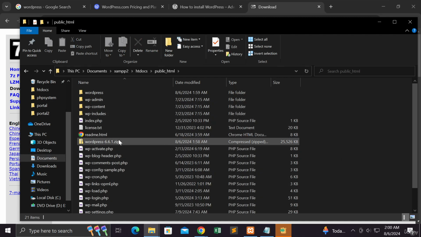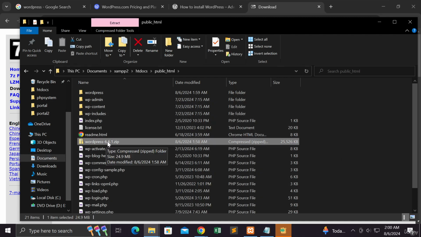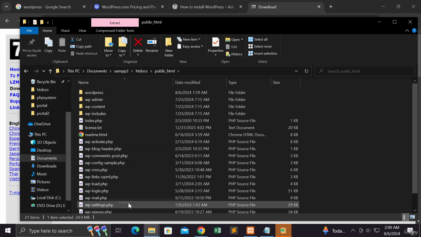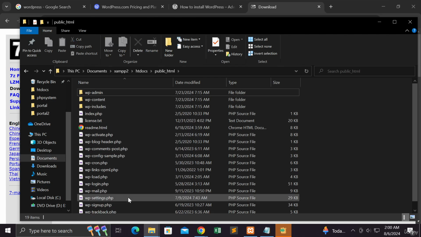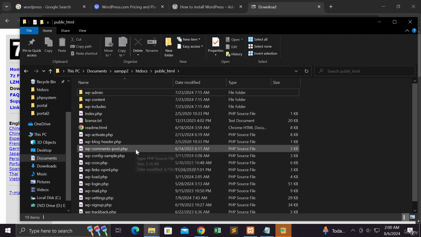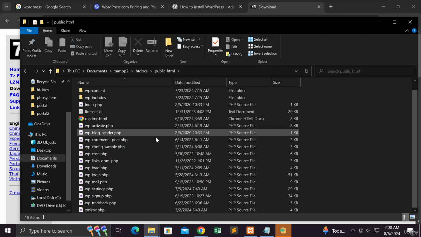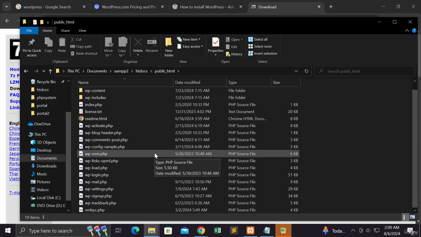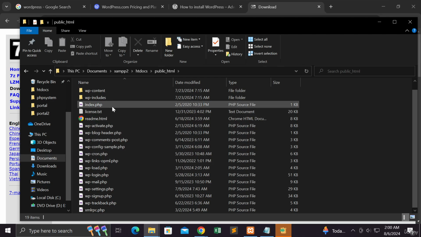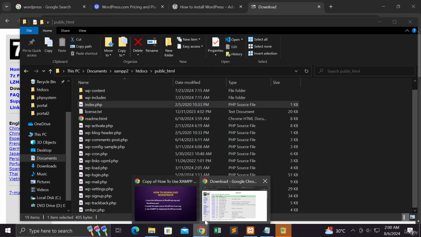If you remember, we already have this WordPress 6.6.1 zip, and we don't need it anymore, so I'm going to delete it, and also the WordPress folder, because we have already extracted the files from within and put them here outside, in the public HTML. I want you to remember this index.php, and remember XAMPP2, htdocs, public HTML. Let's open our browser.